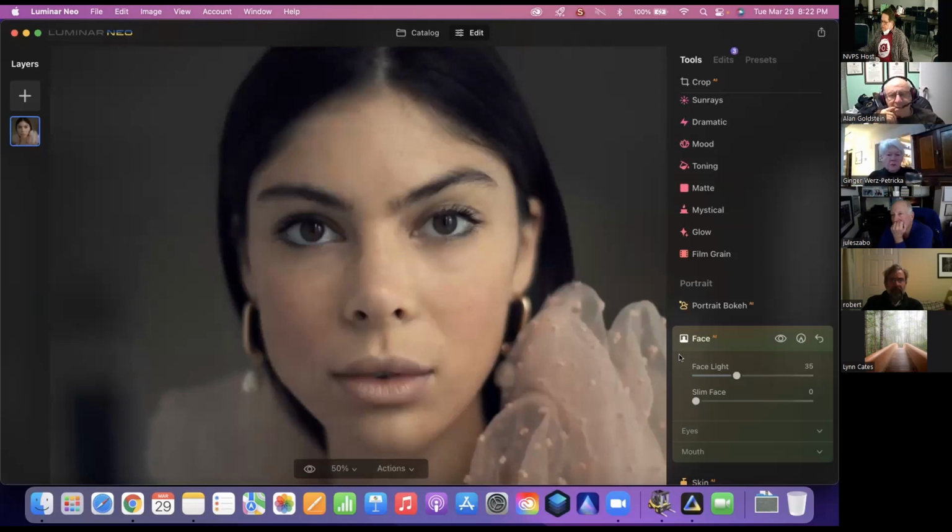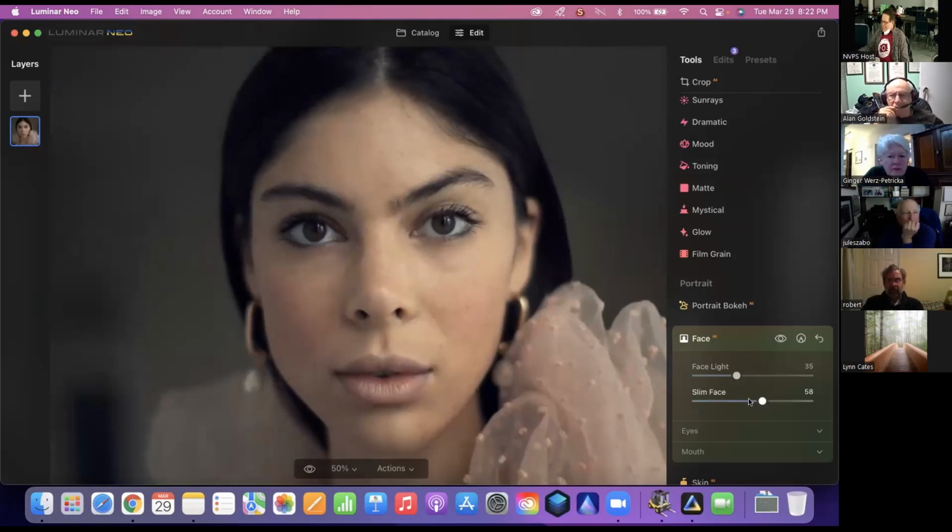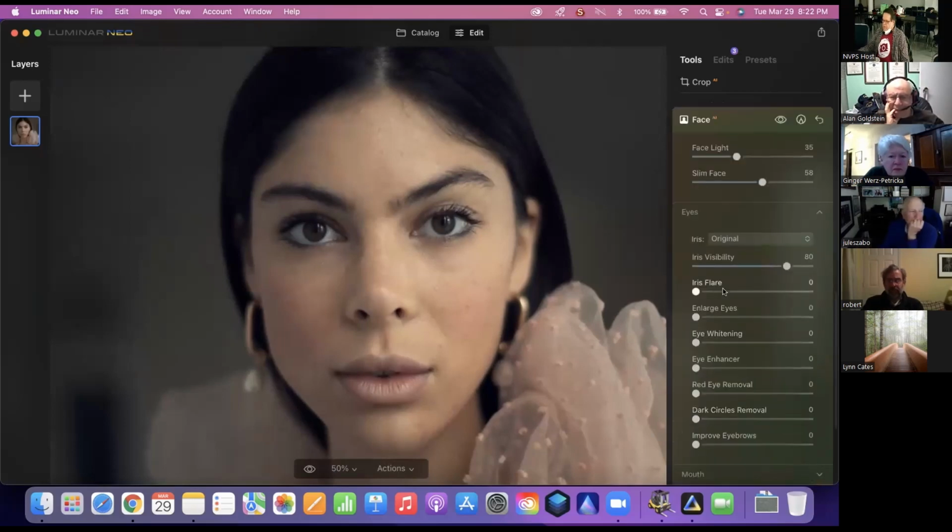So we lit up her face, and you can also slim it. Normally if I had a client, I wouldn't change the slimming, but it can be done through AI. So we can make her face skinnier. Again, I wouldn't suggest it, but it's possible. You can also work on her eyes. So you've got her original eye color.